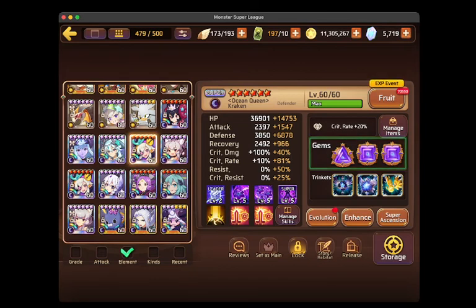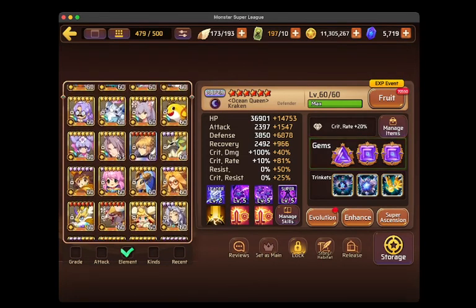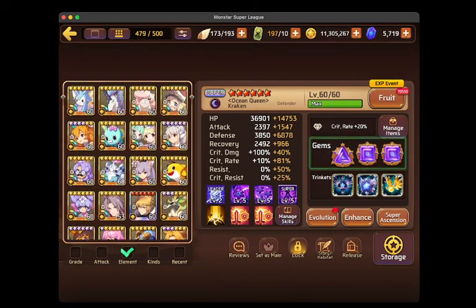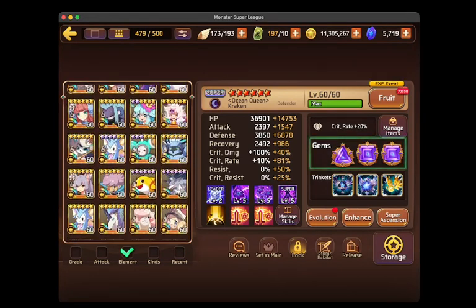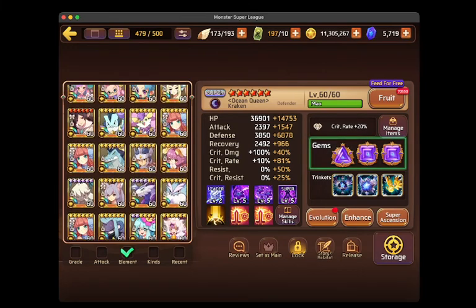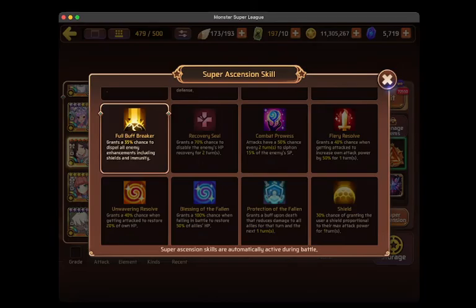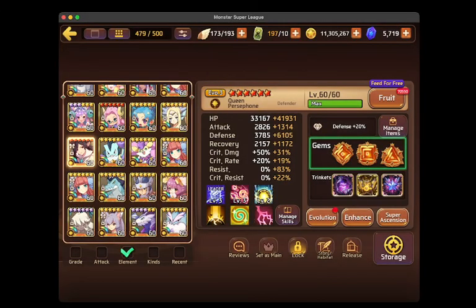Anyway, so that's the C star. Now, my third unit on this team is my light Persephone. She is a variant now, because I actually had a variant Persephone, so I made her a variant unit. She also has a full defense break, or full buff break. And she's got really good defense, which is her goal. Her goal is to be the only light unit on the team, to suck up all the dark unit attacks.